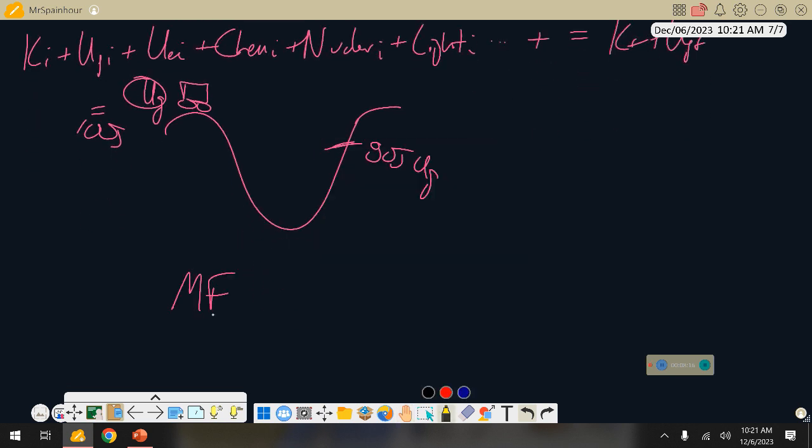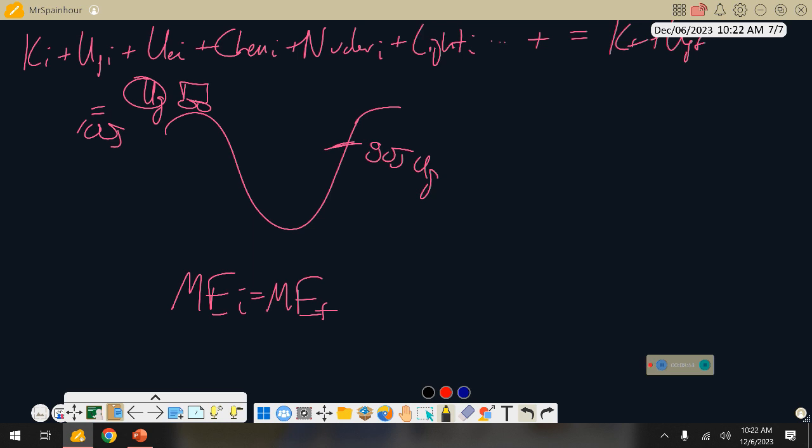We're going to do conservation of mechanical energy. Once again, I reiterate, is conservation of energy a law? Is it always going to happen? Yes. Is conservation of mechanical energy an actual thing? No. In order to pull off conservation of mechanical energy, we have to be making an assumption that only conservative forces are doing work. Now listen to that carefully. There can be non-conservative forces in the problem. They just can't be doing work.